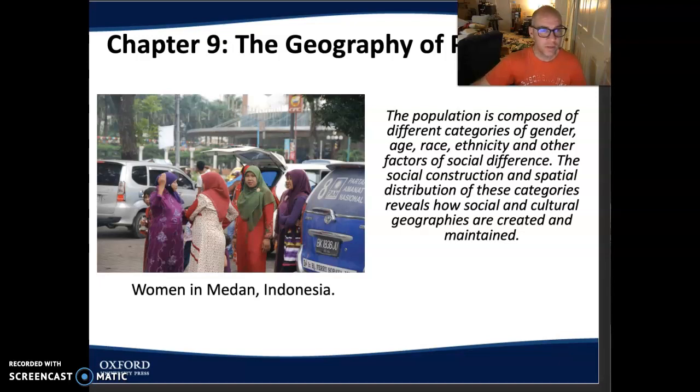Wanted to touch base quickly with everyone about the assignments this week and give a quick overview of this section. It focuses on population and population trends and demographics. As you see on the screen here, I have a picture of some women in Indonesia, the world's most populous Muslim nation. But this graphic and the text here will springboard you into this week's discussion board topic, which is looking at, in the United States, changing demographic and racial trends, looking out 50 years from now.